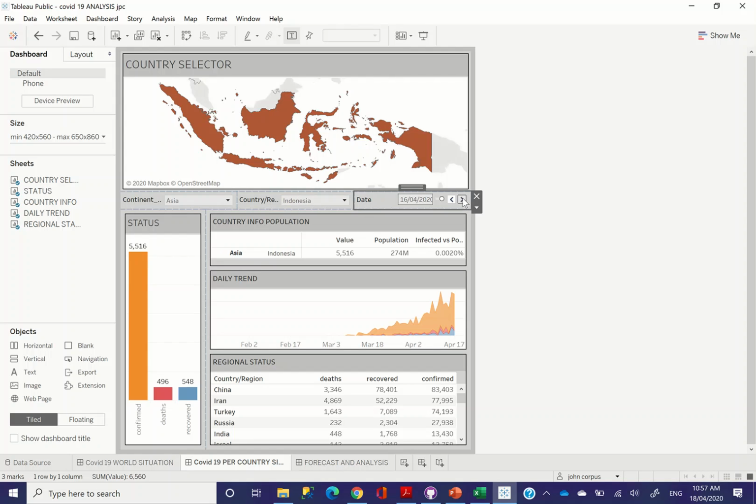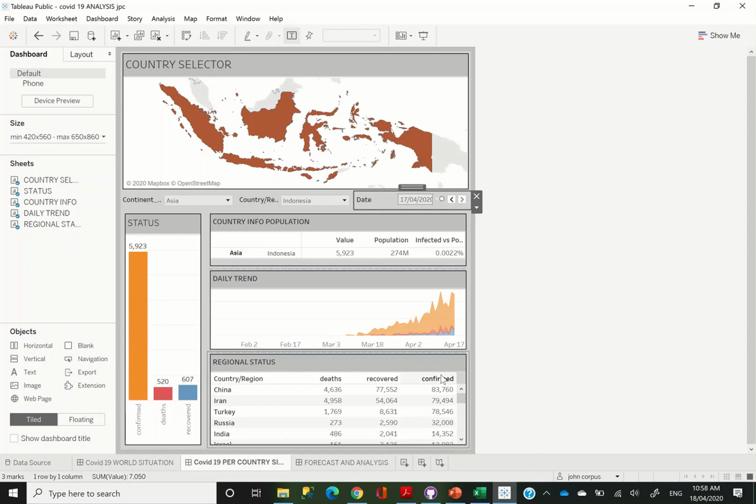Just go forward so you can see the April 17th status is 5,900 infected. So here it automatically adjusts. I think they're still getting a lot of cases, but compared to the other day, 380, and yesterday it's 407. So it's still growing. Numbers are still really jumping in Indonesia.